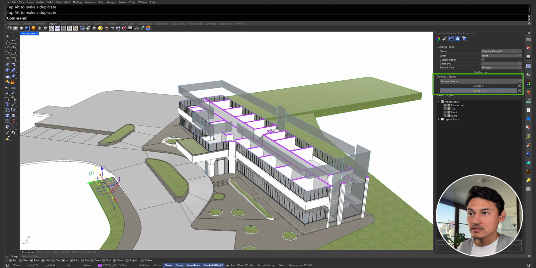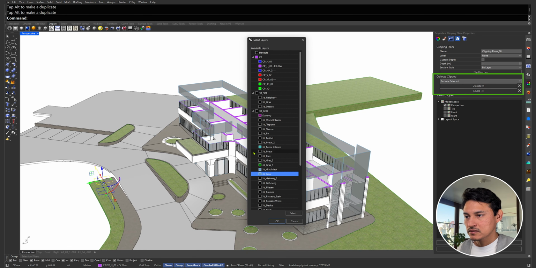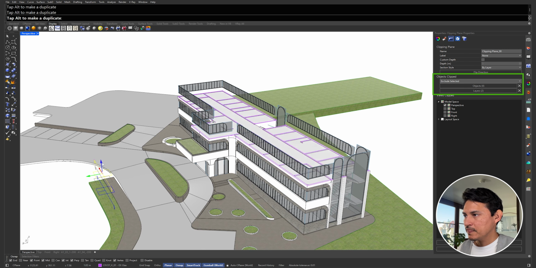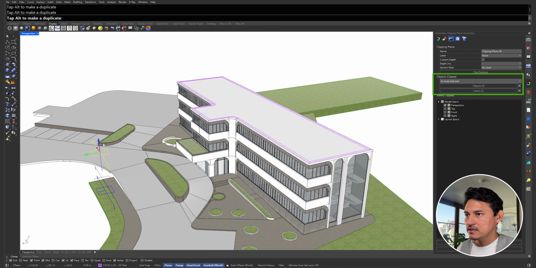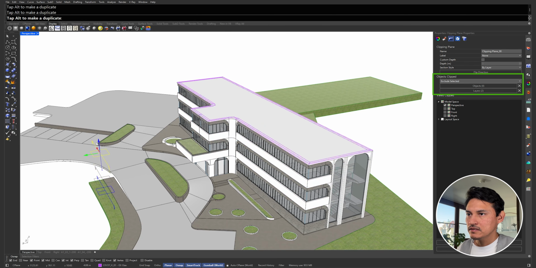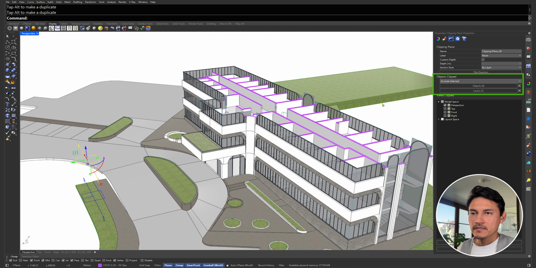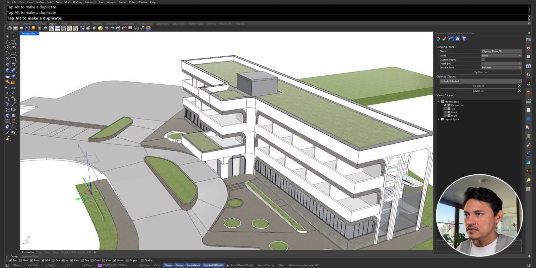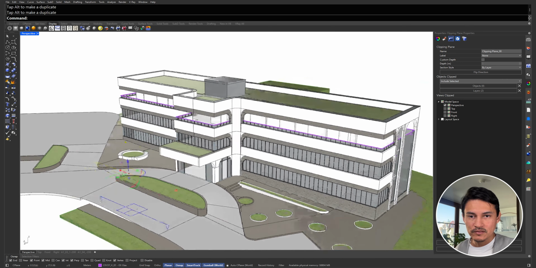I can also exclude other elements. Let's say I want to exclude the frames, then I press Ctrl and you see they are both marked in blue. I press OK and I'm now excluding the framing and the glass, you see here. Now let's reverse this. Instead of excluding, let's include. Now I'm just cutting the framing and the glass, you see here. So this is very useful.